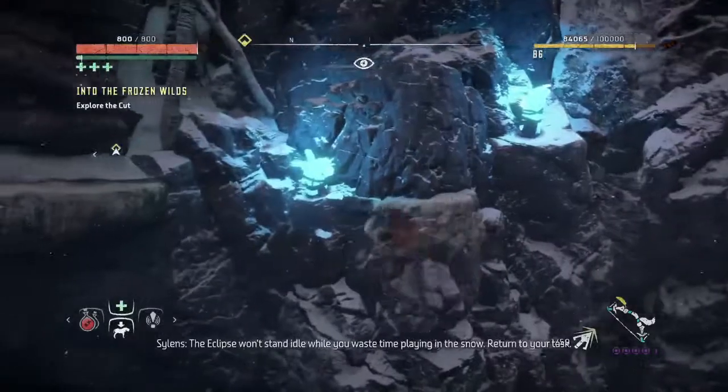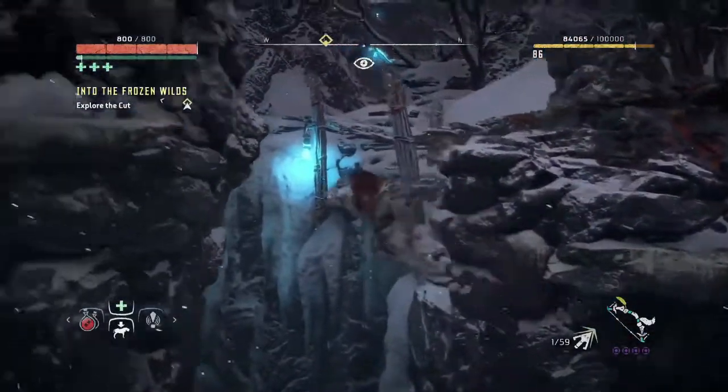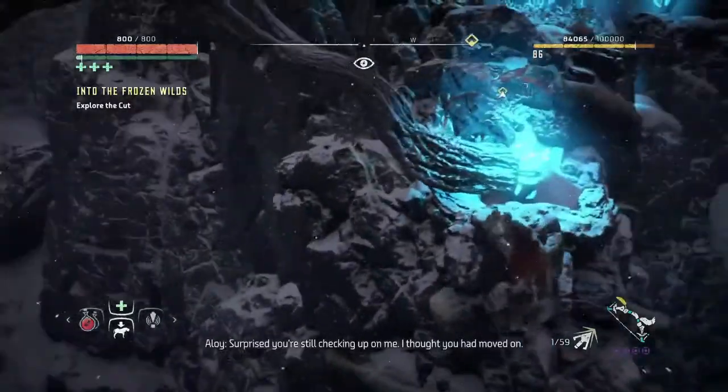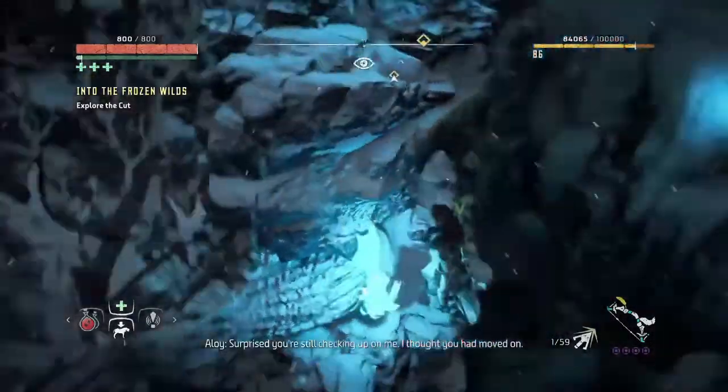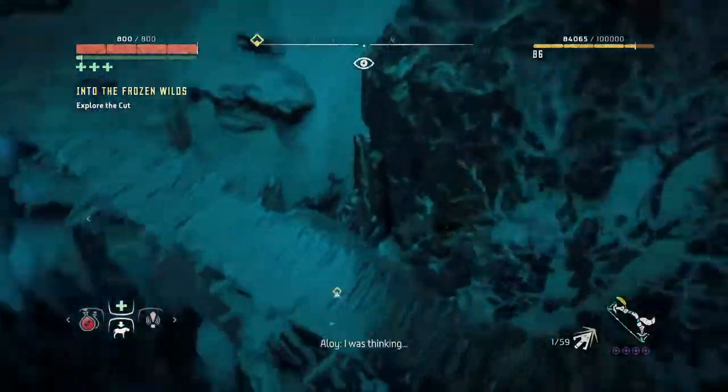And then when you get to the spot up here where you're gonna cross over the gap here, you want to climb up to this spot right here, then hit square to let go of the cliff so you can stand right here. And then you want to turn around and jump over to this catwalk over here.